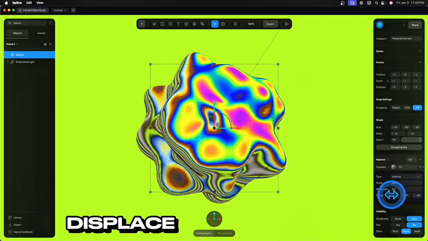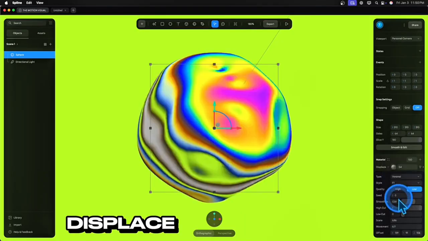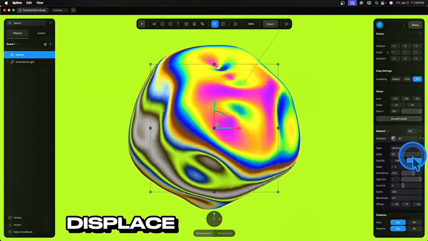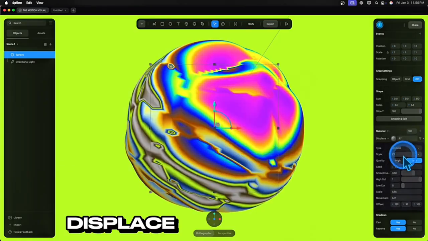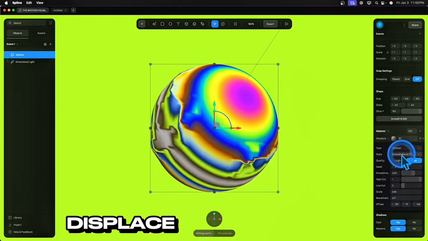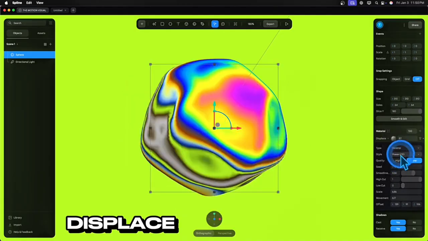The 7th displacement type, Voronoi, has its own unique sets of types, settings, and effects. Voronoi is just another noise algorithm, but it has its own collection of styles within it that affect the displacement of your object in many different ways. The best way to learn about these types is by selecting and experimenting with each one as well. In Voronoi, the quality setting sets the quality of the application of the effect.